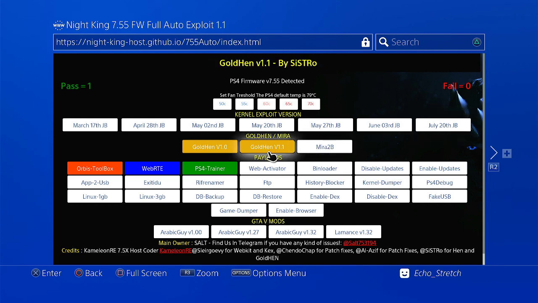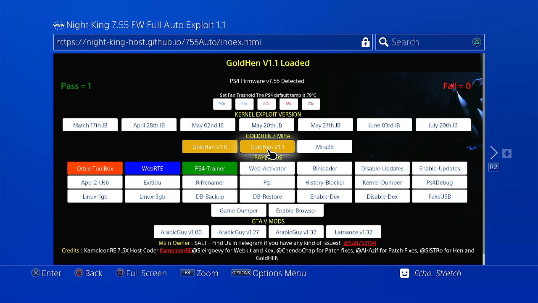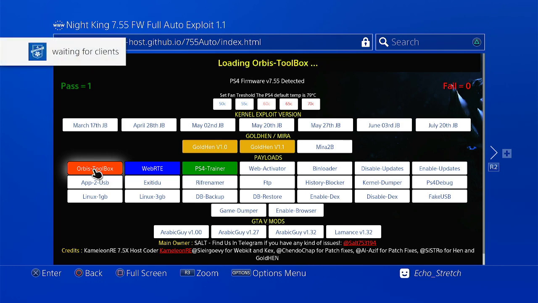So we're going to go with GoldHen 1.1. And we'll give that a few moments to load. Okay, so GoldHen 1.1 is loaded. We're going to go ahead and load Orbis' toolbox, just so I can show you that we are on a different title ID. So we'll load that as well. Okay, loading Orbis' toolbox. Launching the payload. And there we go, that's loaded.